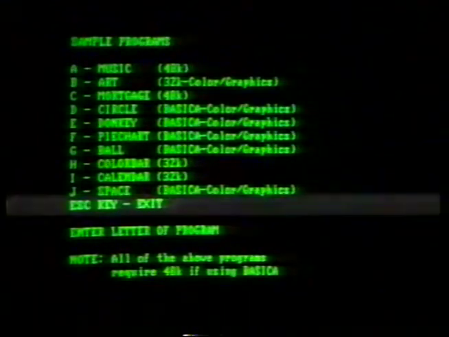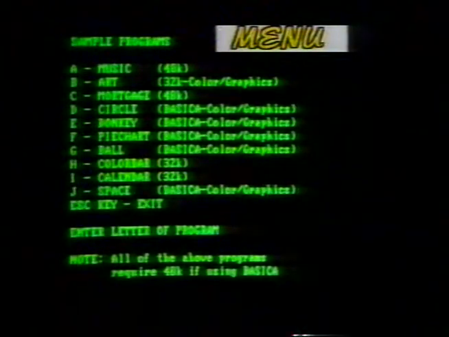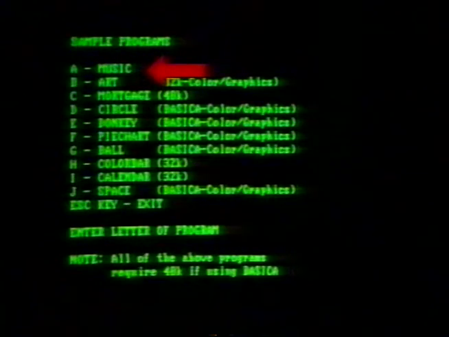Now that this title page is showing, follow the instructions on your display and press the space bar to continue. Notice that a menu has appeared showing you what type of sample programs you can try. Or if you don't want to try any, it tells you to press the escape key to exit or back out of the samples program. You'll encounter menus frequently during your work with computers. A menu is a list of choices from which you may select one, usually with a simple keystroke or two. Since we want you to have a musical interlude, furnished by IBM, simply follow the directions and press A.